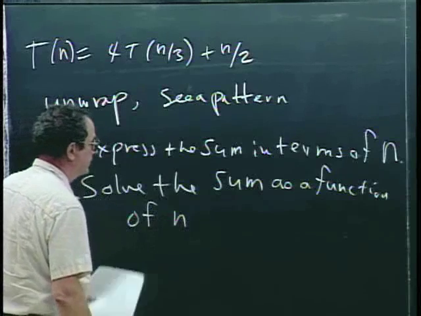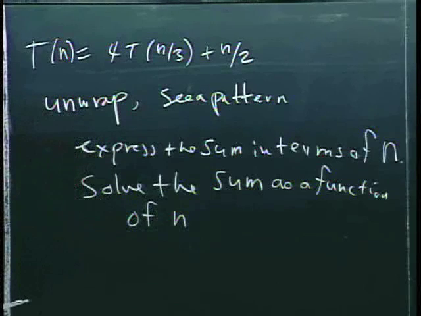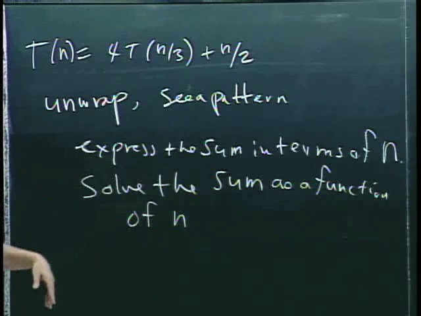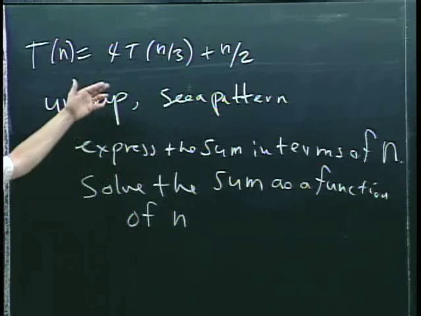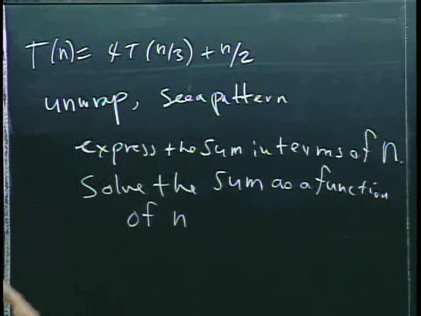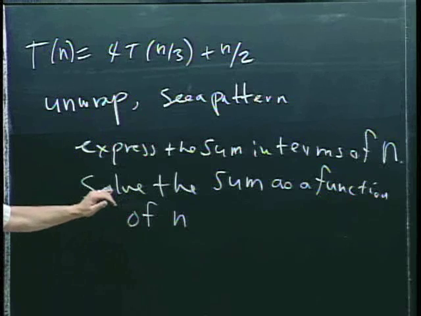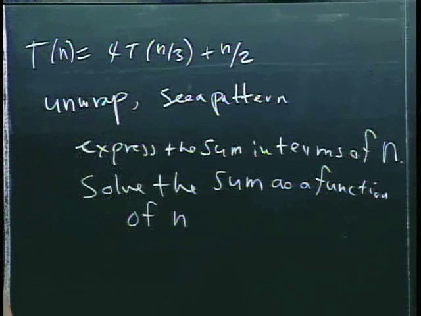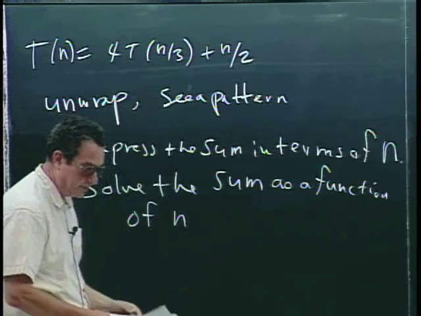And last time, the solving part was just noticing that every level in that tree had a sum that was being left behind, which was n, and therefore the sum was just the number of levels times n. So solving for the sum was particularly simple. That isn't always the case. And in this example, we'll see we're going to have to bring in high school level mathematics to actually get the sum. Okay? So let's start this unwrapping.